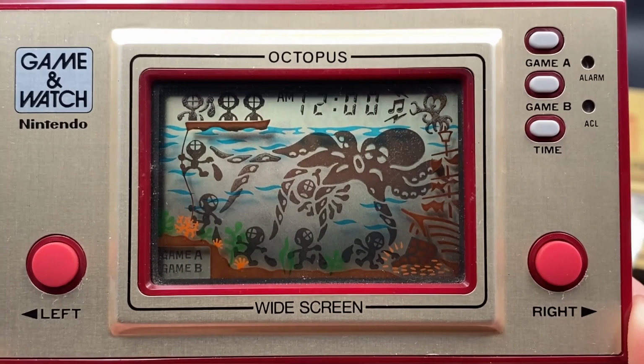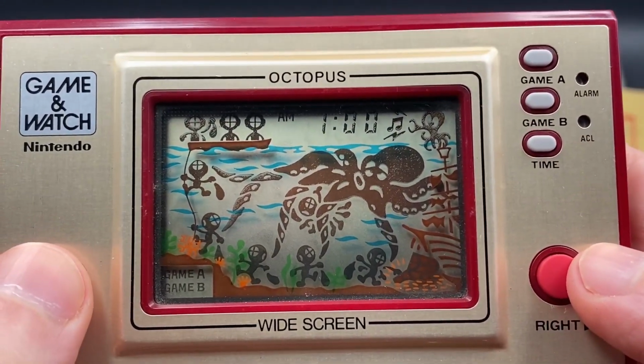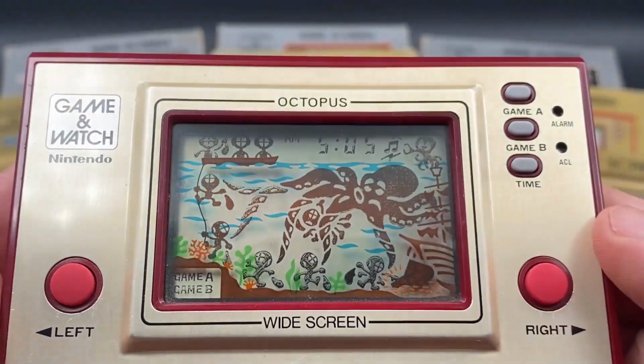Okay, so you can see it's got 12, but then you can change these times by going left and right. So that's 1 o'clock, 1 o'clock in the morning. Okay, we can make it 5 o'clock in the morning, and then we can make it 5:05.